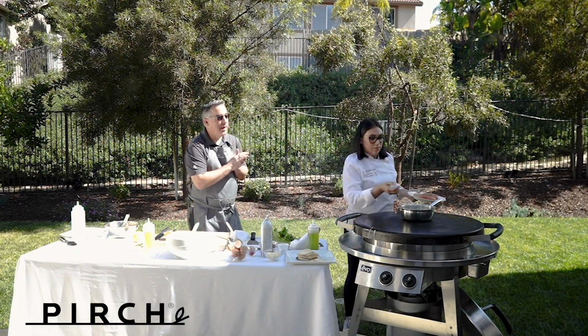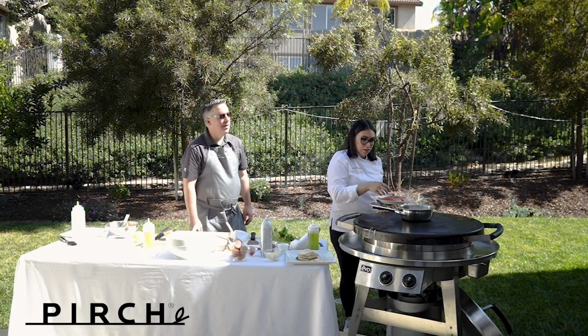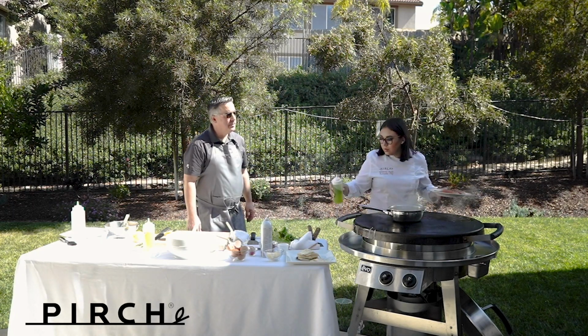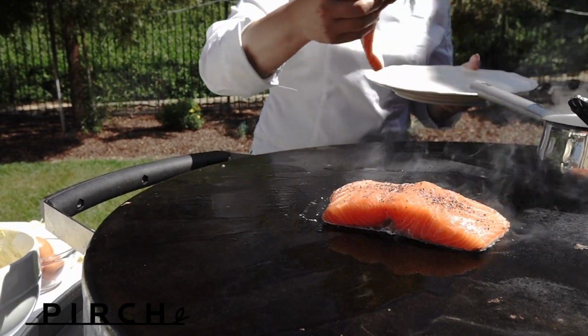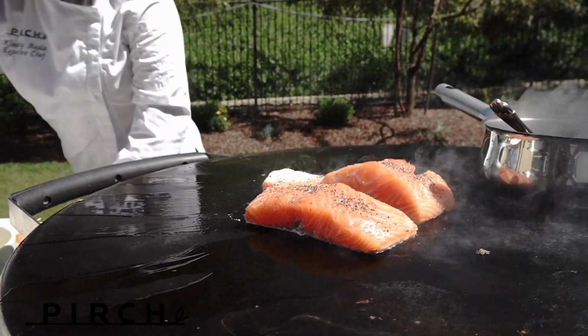Oh, Chef, I'm hungry right now. Ooh, yeah. You hear that boiling right there? I'm going to move this a little to the outside because I want a nice sear on my salmon, so I'm going to start in the middle. You guys hear that? Right, so here I have some romaine lettuce.